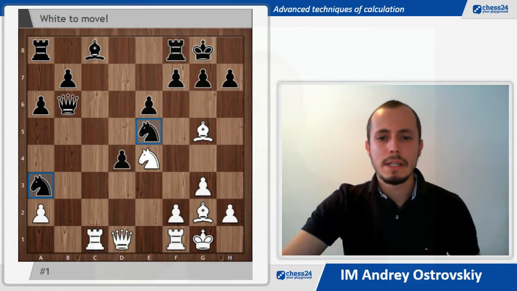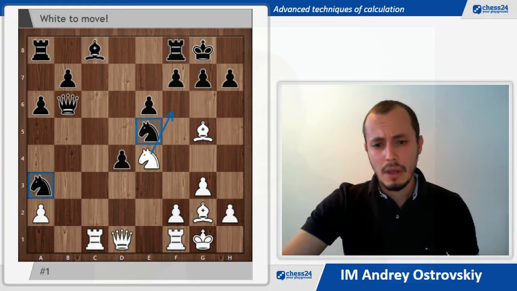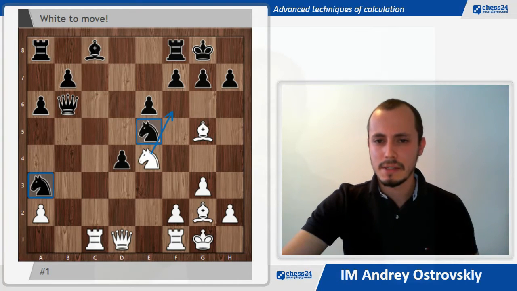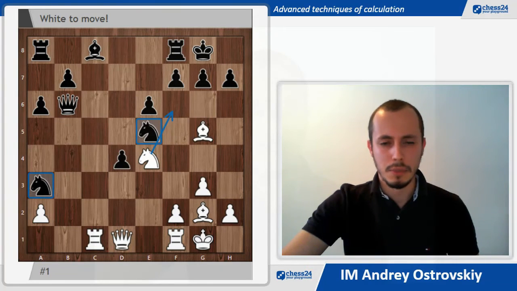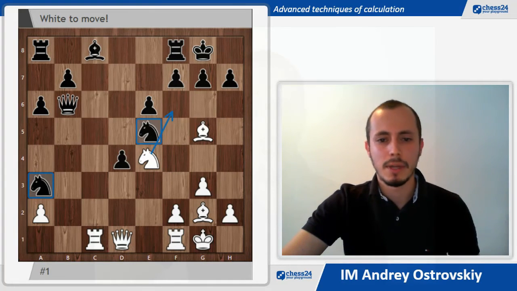So just like we discussed during the previous show, we have to start with checks, captures, and then get to other active moves. So here in this position we have only one check. It is knight to f6, which looks interesting because if black captures, this makes black's king extremely exposed. So it's not a stupid check. As for captures, well, we don't have normal captures, except probably queen to d4, but this loses a queen with no compensation.